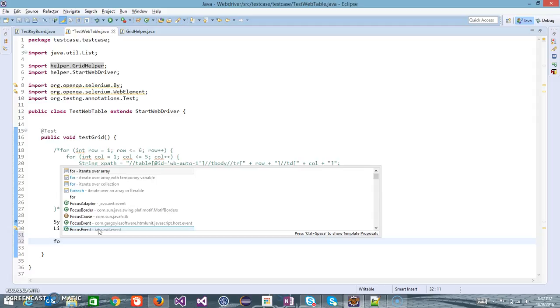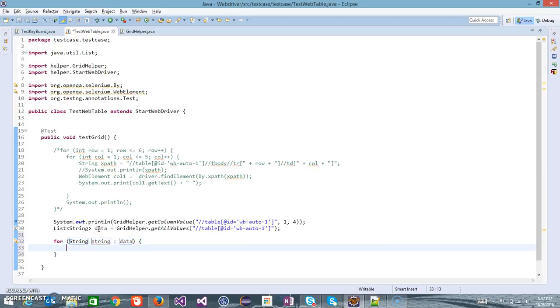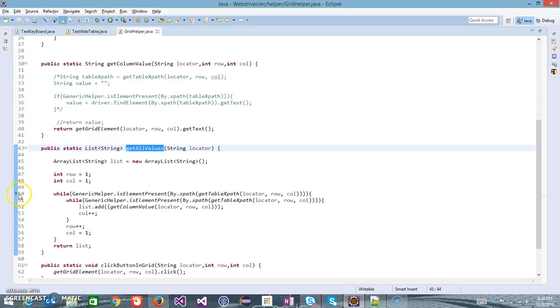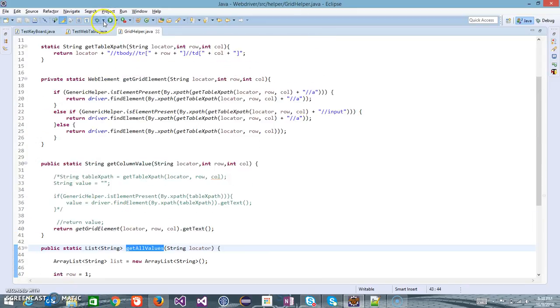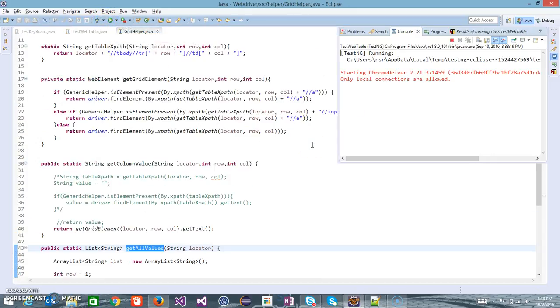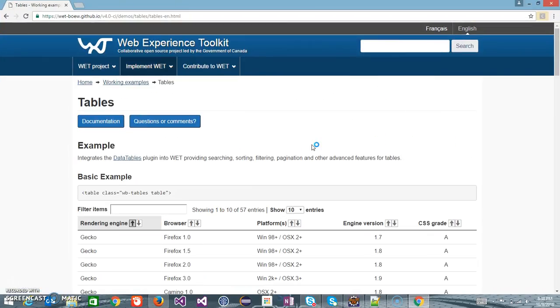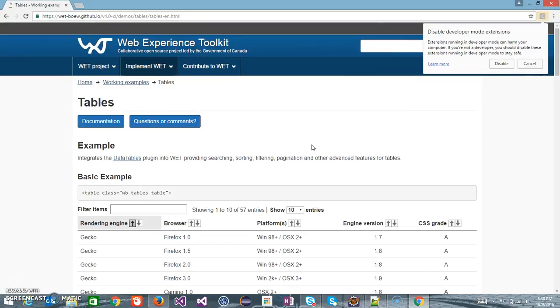So for each string, sys out string. Okay, so I will just run this script in debug mode. Now instead of printing the value inside the method, I will retrieve it from the method and it will get printed inside the calling method.